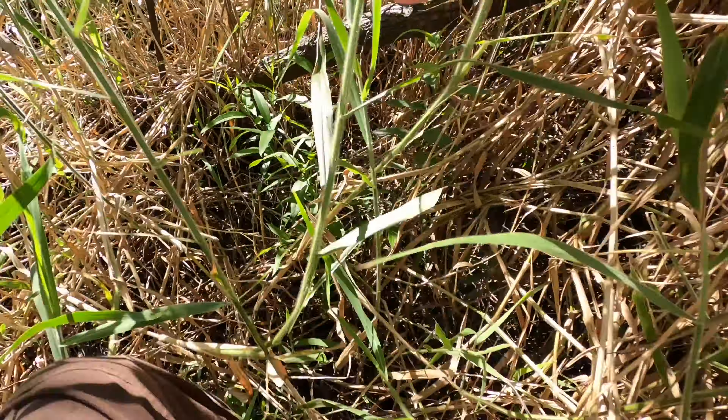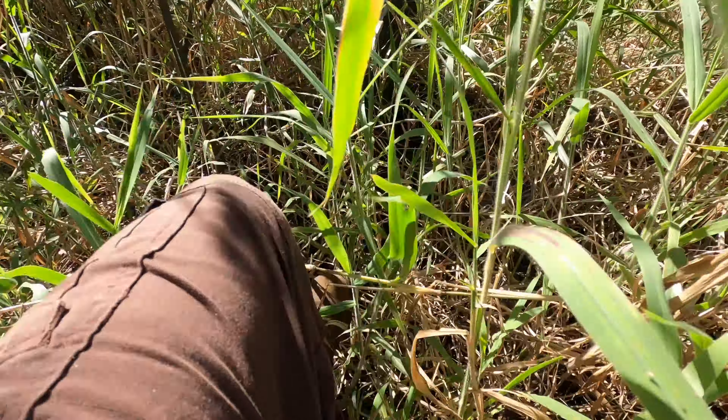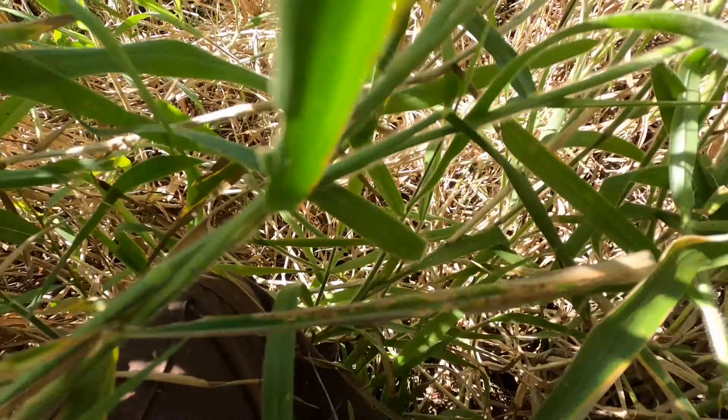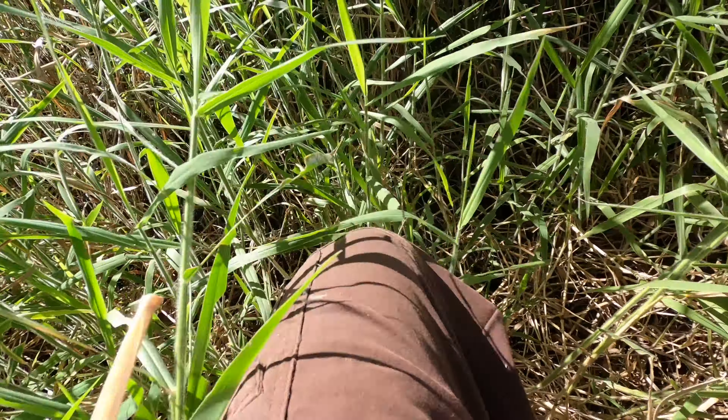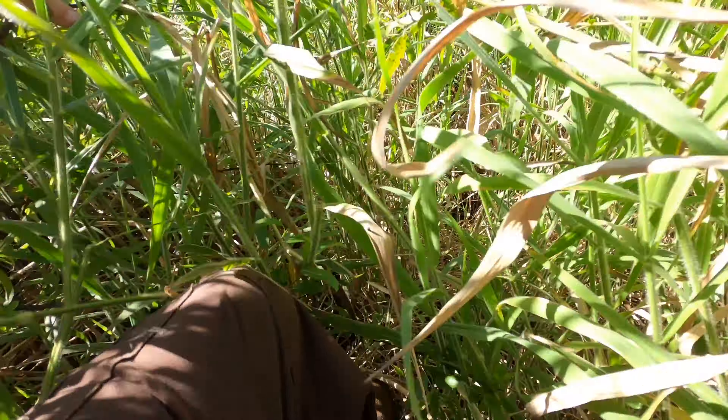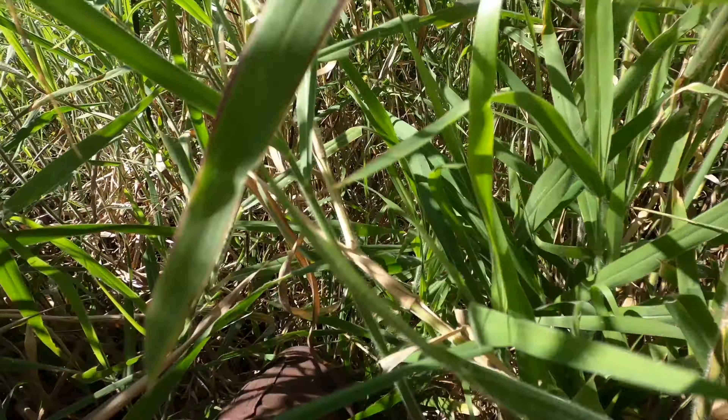Kevin and I kept pushing through the bushes desperately trying to find these snakes, and it turns out our assumptions were correct. There were some very big pythons up in here and as you're about to see in a second, all hell is about to break loose with us trying to capture these snakes.